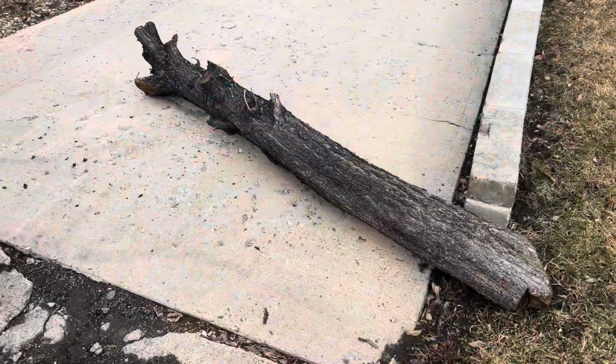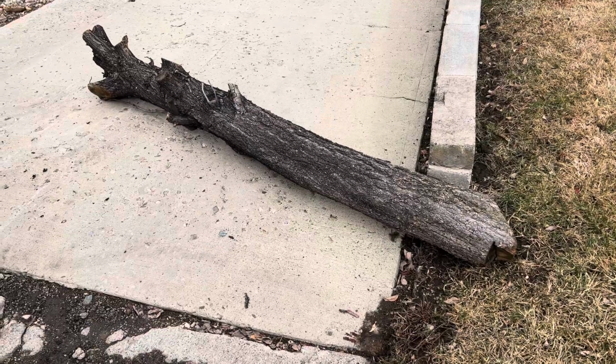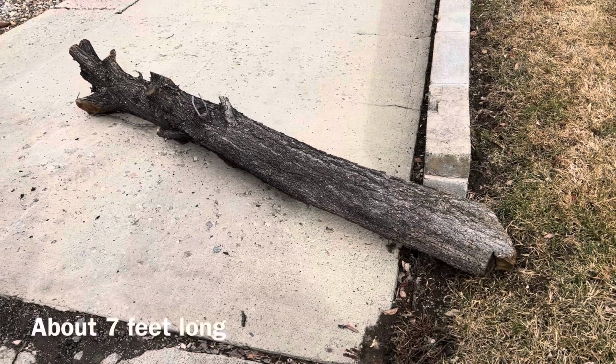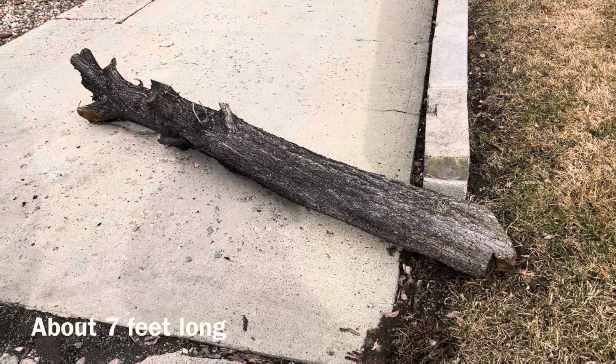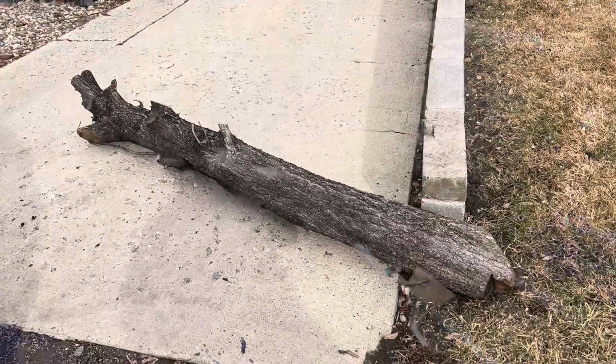Now this was a plum tree that I cut down last year for a friend. It's about 8 inches to 6 inches, really on the verge of being too small to use, but I want to give it a shot and see how good this does. I'm still testing, so no point wasting really good logs on the mill.